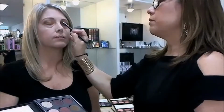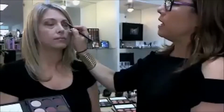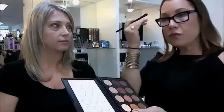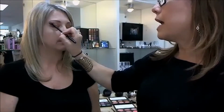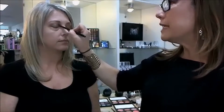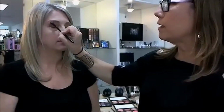and take that shadow. This is a matte color. So Madras is a matte, and especially if you have a mature client, you want to use the shimmer closer to the lid to give it a little bit of a pop. And then you want to use your matte color as your highlighter, so you don't have too much going on. You're still going to keep it a little bit more fashionable that way, but it gives it a much softer, kind of polished look, okay?